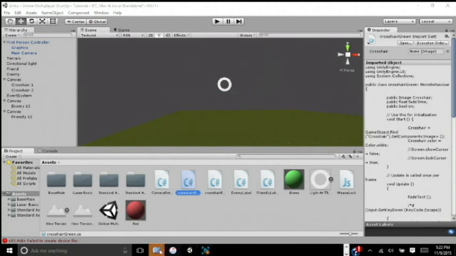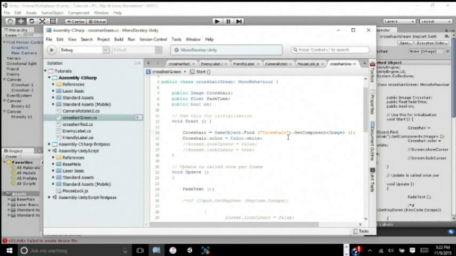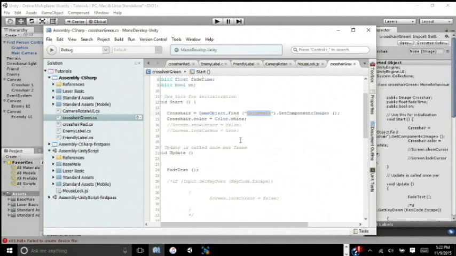In crosshair green, it's pretty much the same thing as the friendly label, only instead of label and text, we have crosshair, and that crosshair is an image. It'll look for the UI image crosshair. Up here it said clear before, but now it says white because we want the crosshair to start off as white.